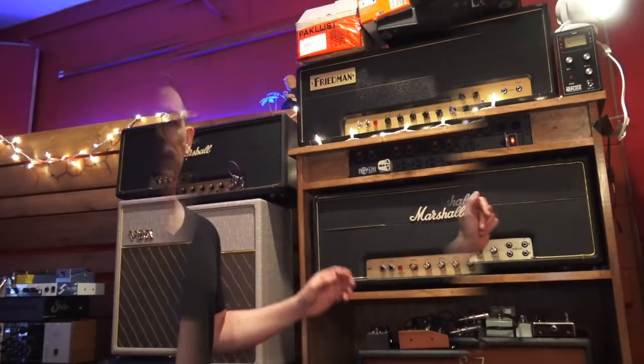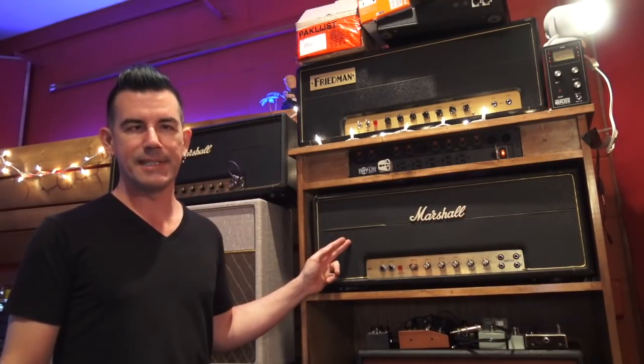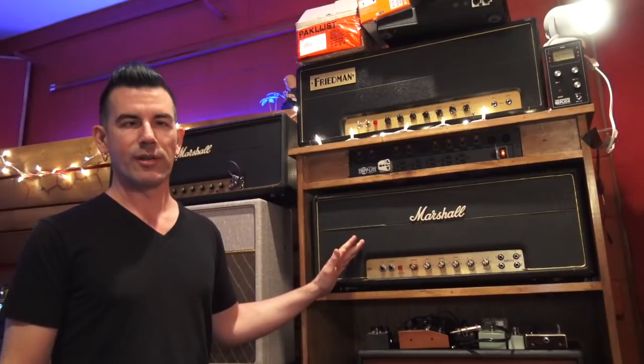So we're going to start off with the classic 4-hole super lead style Marshall. I got a few great examples of these amps here. Let's check out the amps we're going to listen to. 1972 JMP lead spec 50-watt Marshall. Super stoked I've got this amplifier. I've always wanted one of these, and now I have one.